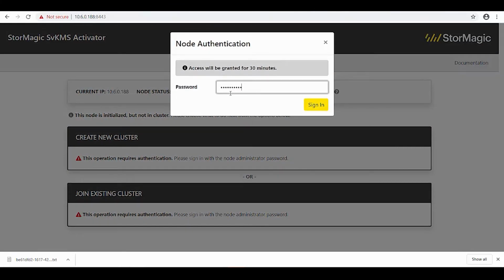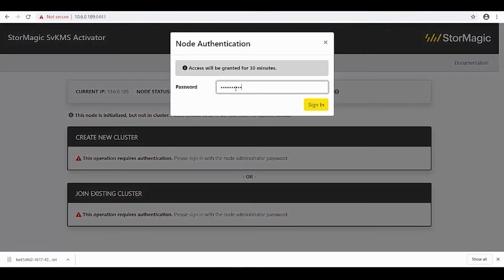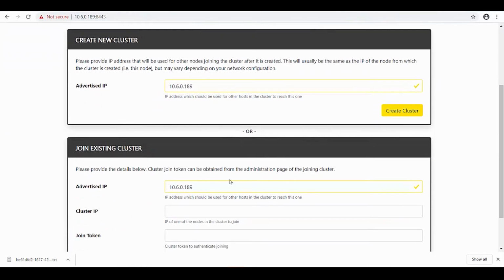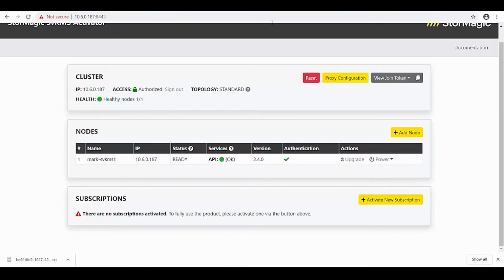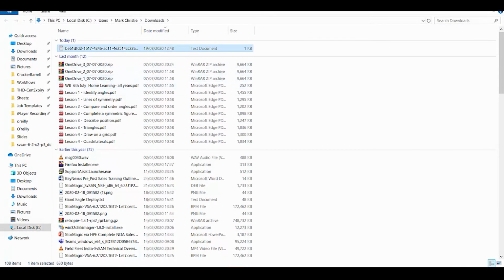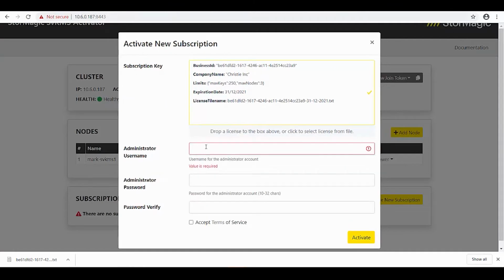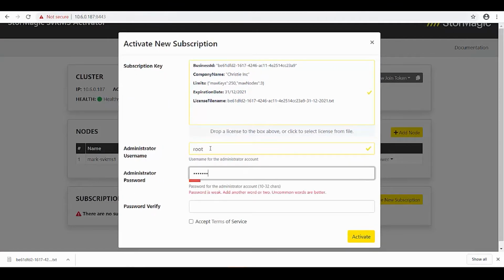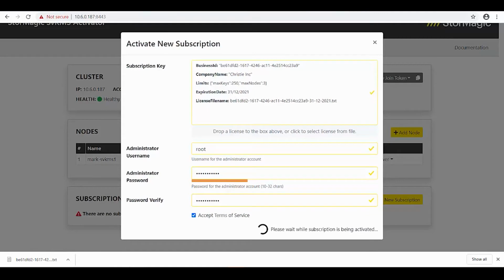I'm now going to come to my other two nodes and just log into these guys. And we can see all of our services started, and we are then going to activate our subscription. Now with this we can then drag our license key onto the box, and we can create our KMS admin user and accept the terms of service.